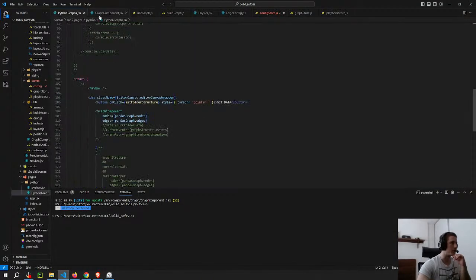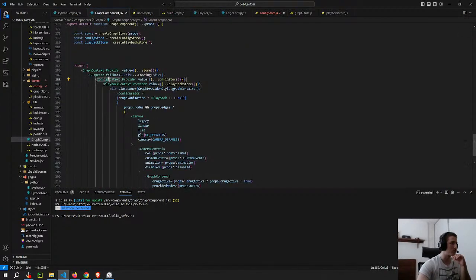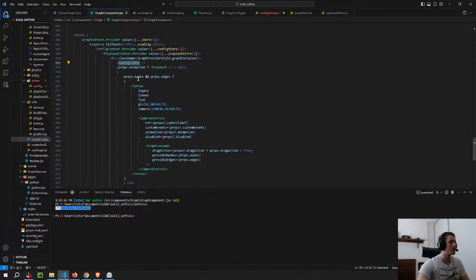So this is the component that I'm talking about here. I think it's this one. I wanted to show this component as if it was inside of another component that is on another part of the tree. So maybe here what I have to do is just wrap this stuff here with a portal.